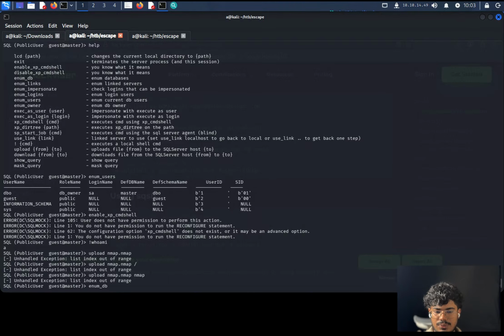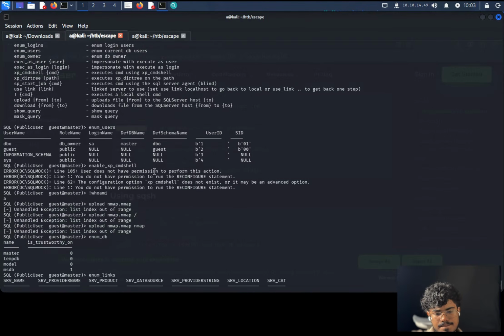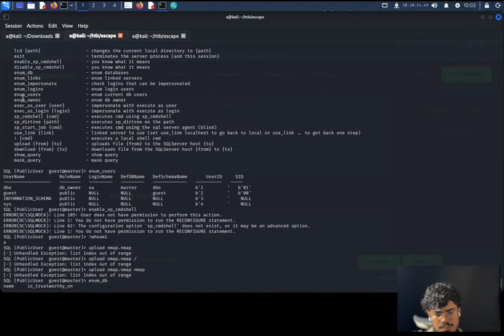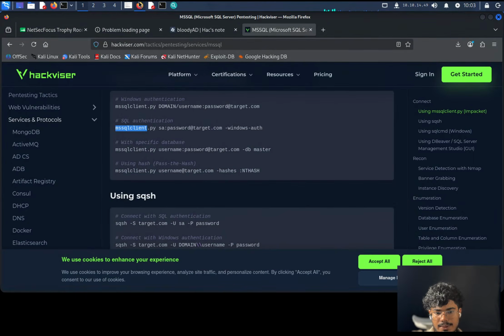I don't know what we should do here. Let's see. In the db owners, this is not really going to help us. Let's see.